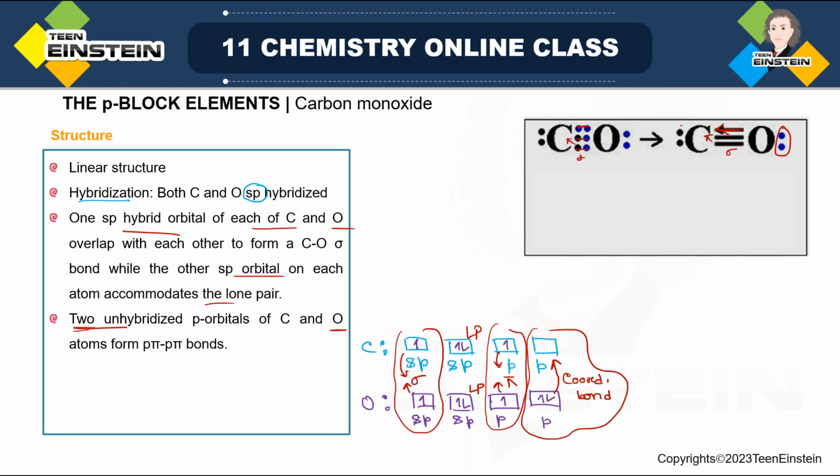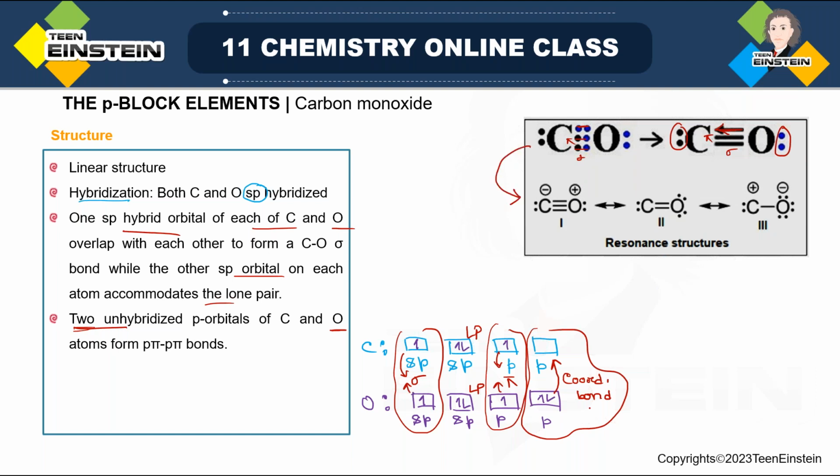This is lone pair. This is lone pair. Okay. Now if we consider its resonance structure, it will be something like this. Basically, this form is actually written in this way. So if you are thinking why there is negative charge and positive charge, it is because in the third bond, that is a coordinate bond, oxygen has donated electron towards carbon. So that is why there is negative charge over carbon and positive charge over oxygen. So this is how, when drawing the resonance structure, we have to write it.